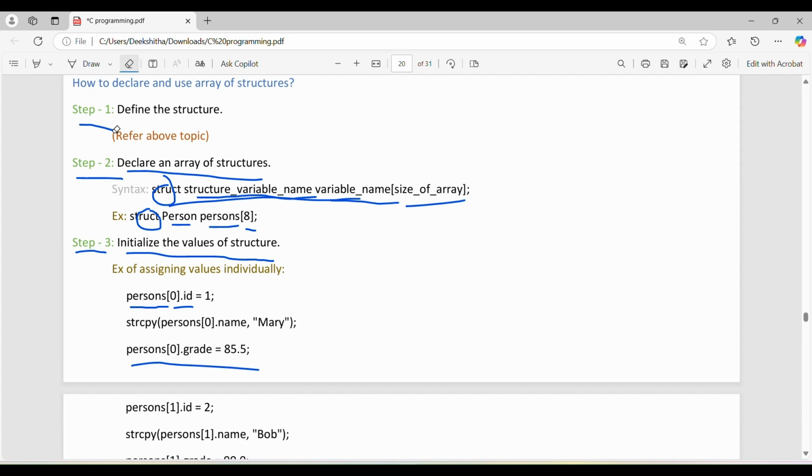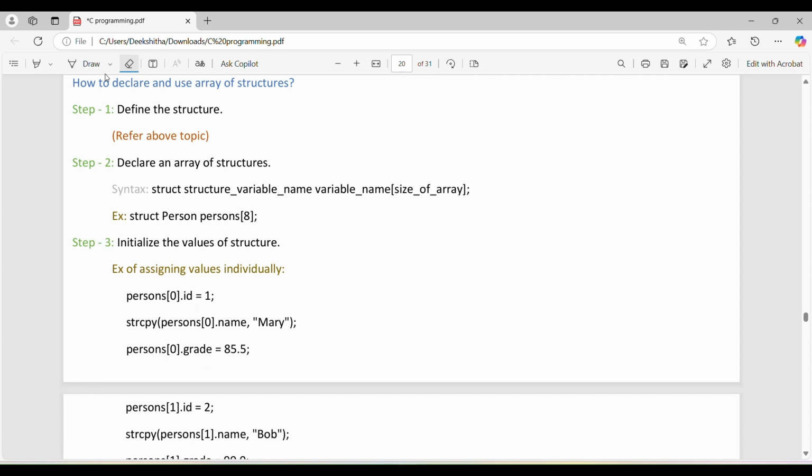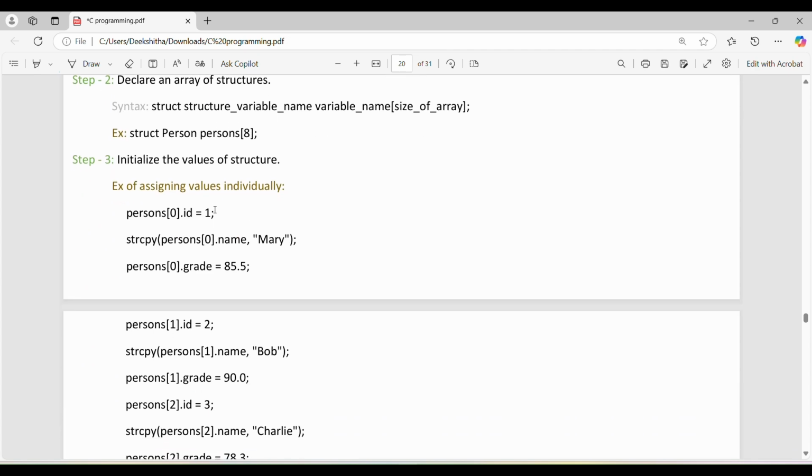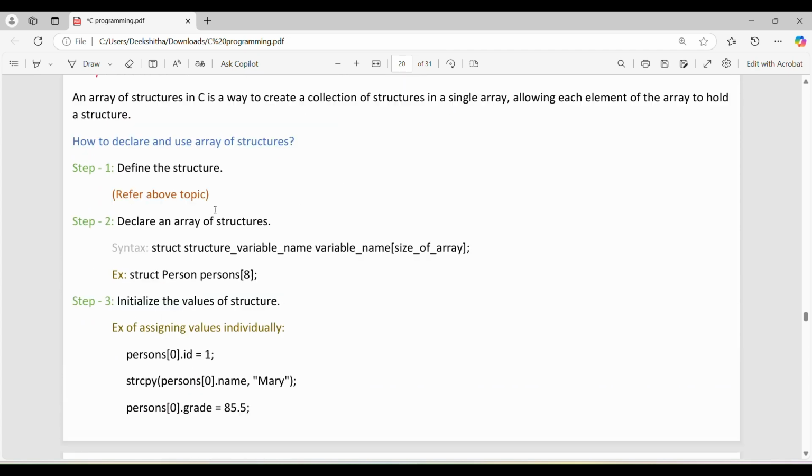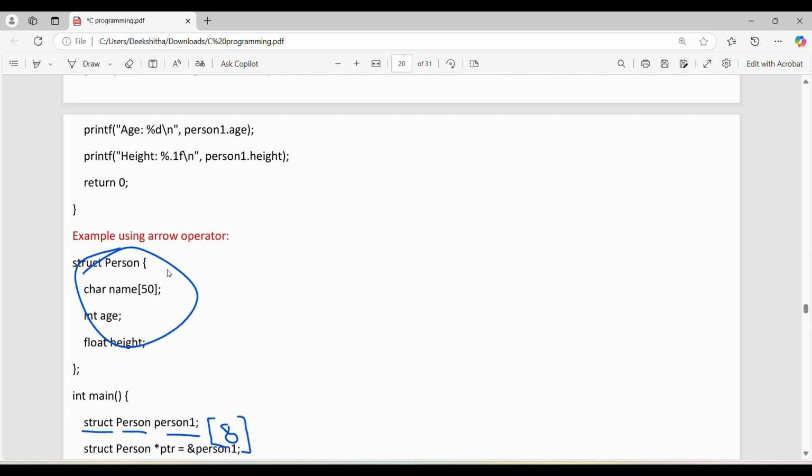Let me erase all these. Yes, we have completed. Okay, no need of any drawing here. Okay, here we have already declared a structure, right? So we are using this structure only.